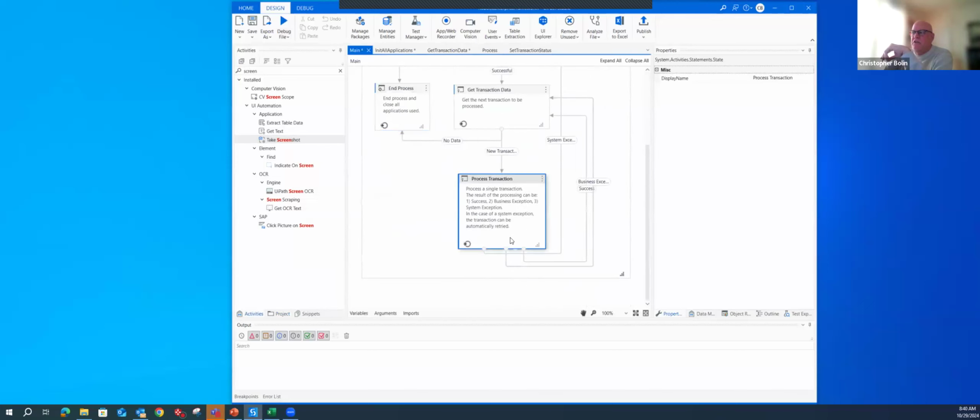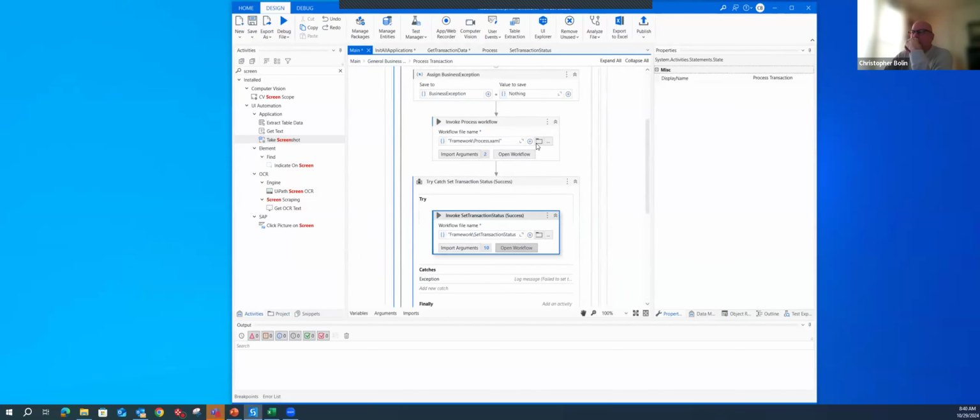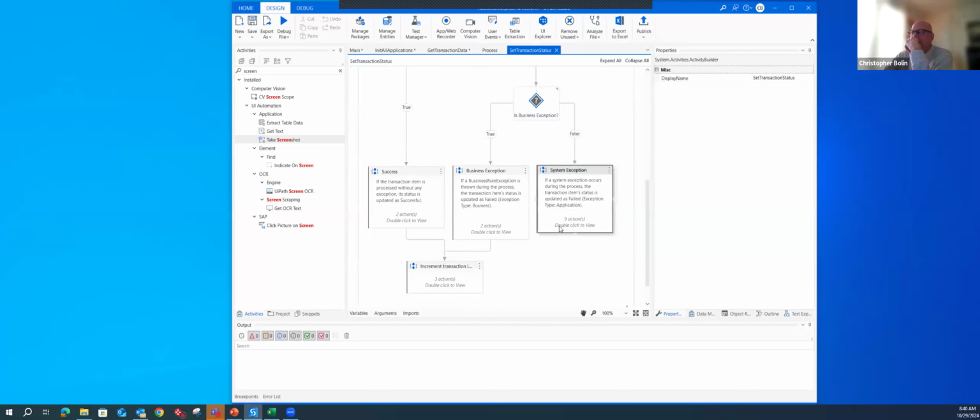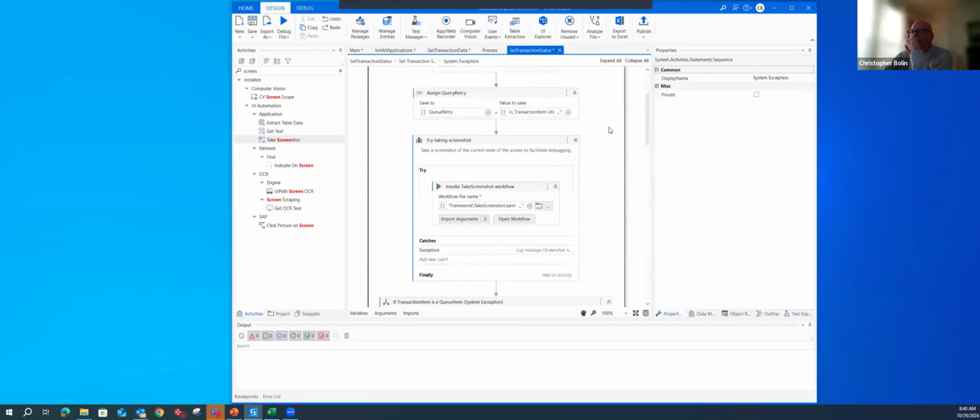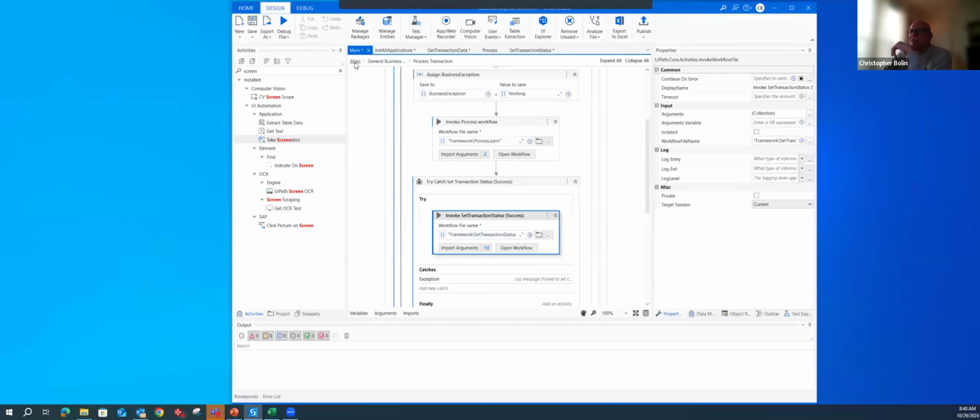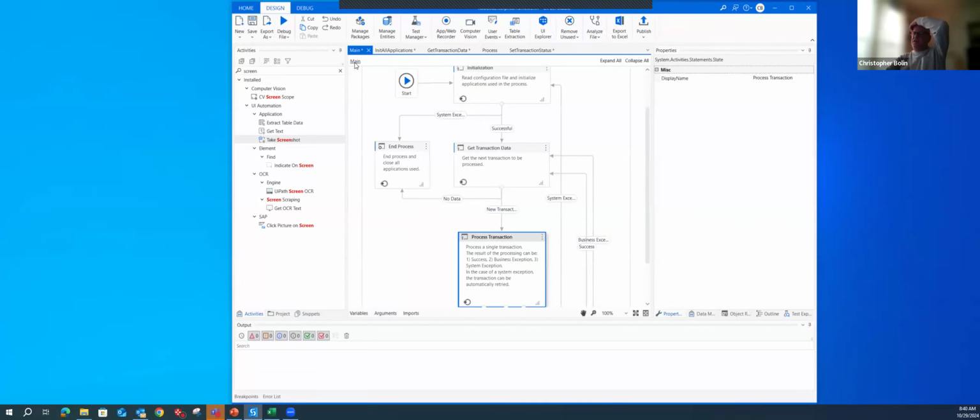That little guy is also included down here in your system exception. It's going to take a screenshot, and look, another try catch. Here it takes a screenshot here. Okay. So the RE framework helps us as developers to catch exceptions. We don't have to set try catches up for everything. Of course, some of us still do.